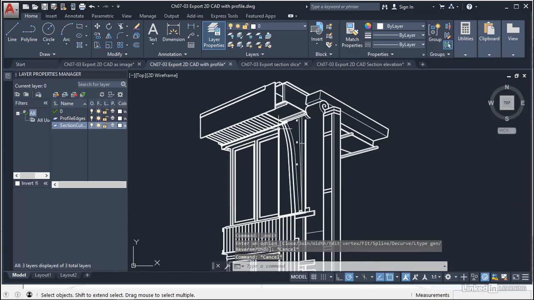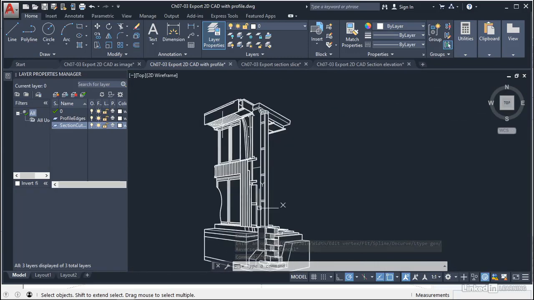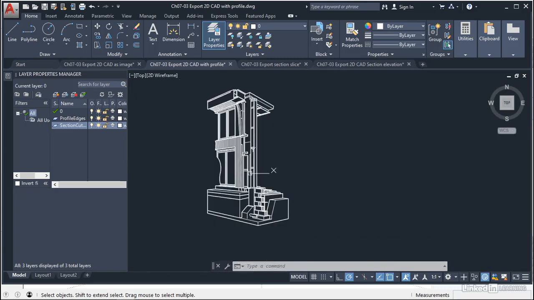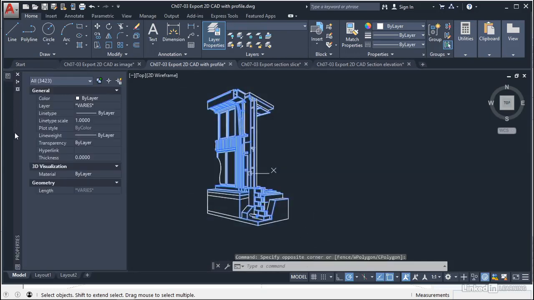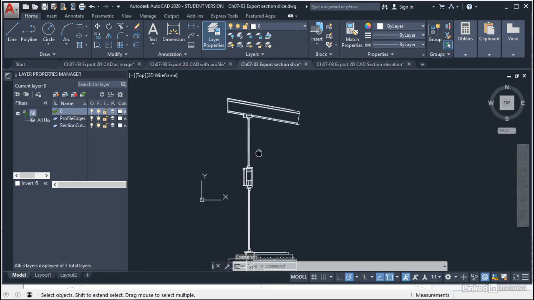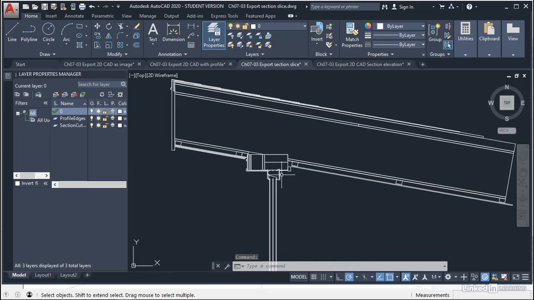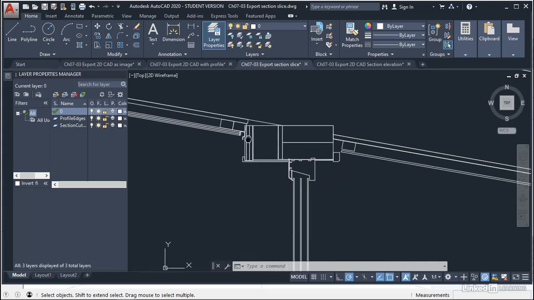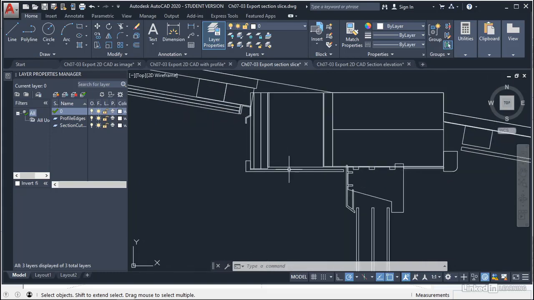You could control the thickness if you wanted to. Again, probably the easiest way to do that, if you want to do a global change, would be to select everything, and then up on the properties, choose from all, just polylines, and then you could set the global width to something else, and that would give you a thinner finish to it all. The section slice, we're getting the hang of this now, is just basically that section cut. Okay, so whatever we had in the model, and whatever that section cut touched, is going to generate the 2D stuff.